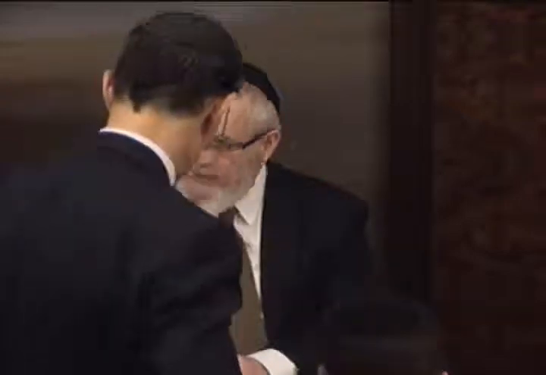Because factually, if the schach is kosher schach, because there's nothing over it, and the shade that's being provided in the sukkah is coming from what? It's coming from kosher schach. So if that's the case, it's kosher shade. Shade that comes from kosher schach is a kosher sukkah. You following? Okay?